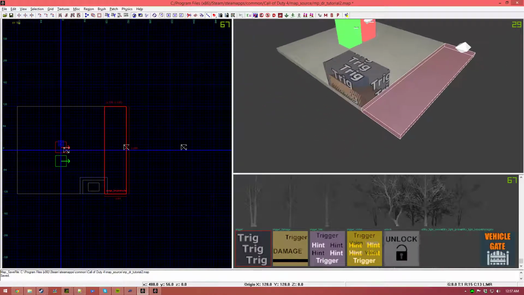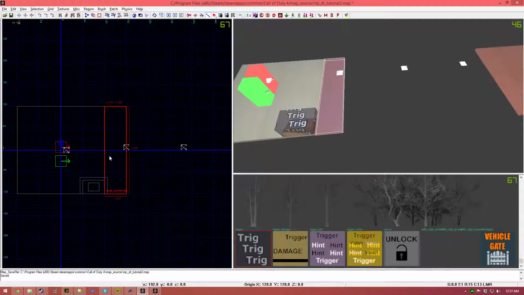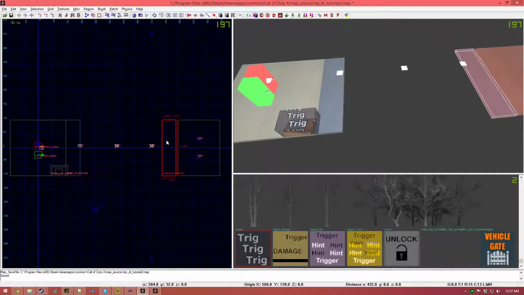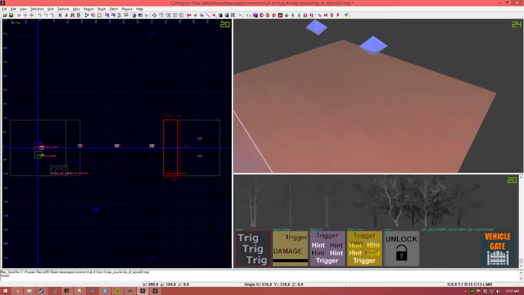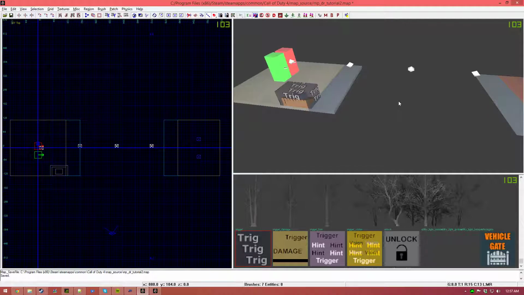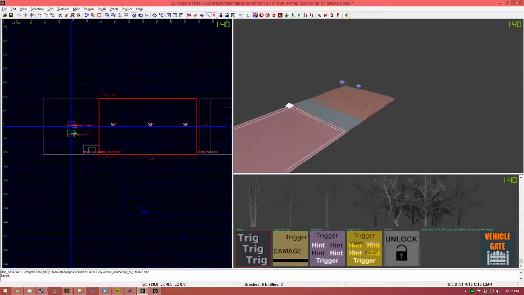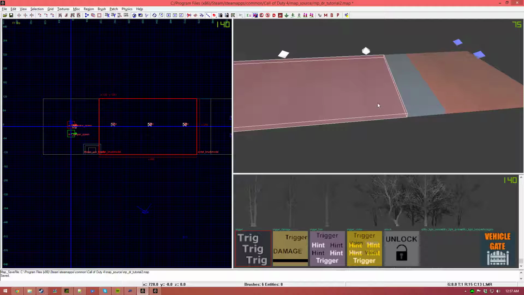I don't exactly remember, but what I like to do is copy the brush by pressing space and putting it to the location where I want the brush to go. Now from here, I select this and I move it to the end of this brush right here.